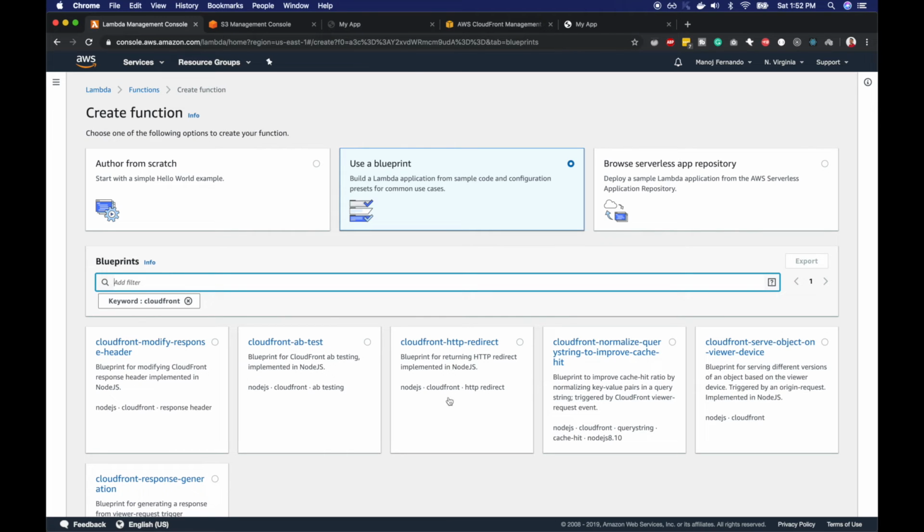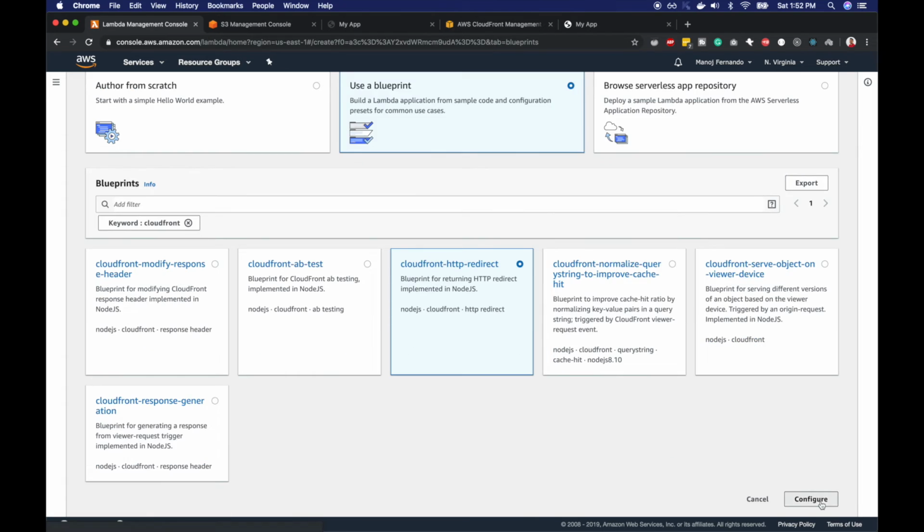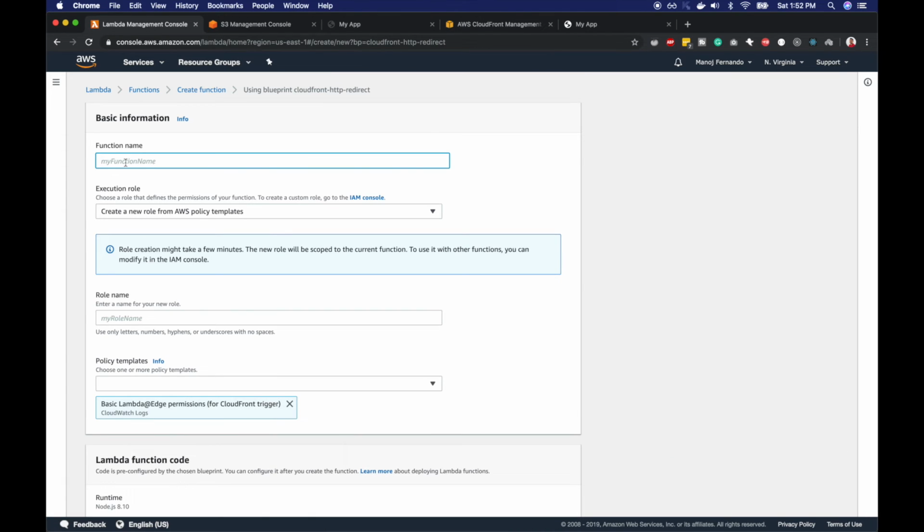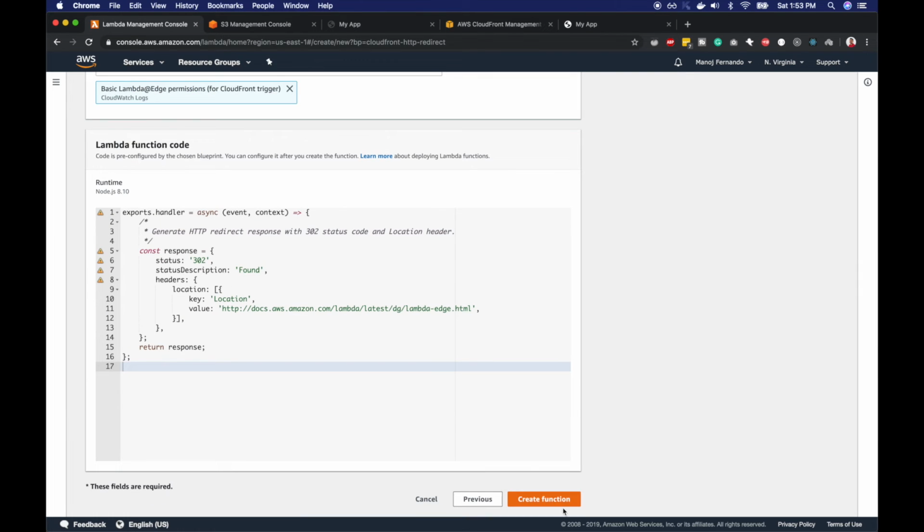You can pick anything. Maybe I will select this one and click configure. Give it a name, HDemo YouTube. And the execution role itself is attached to this template, so you just have to give a role name, HDemo role YouTube. And this is the sample code that they have given, but we'll change that. I will create the function now.